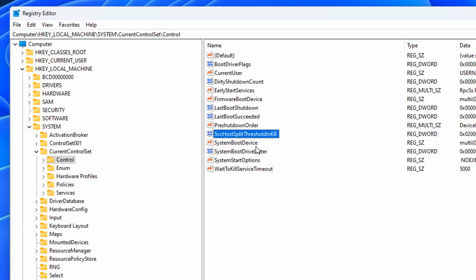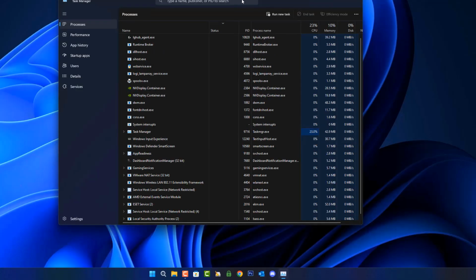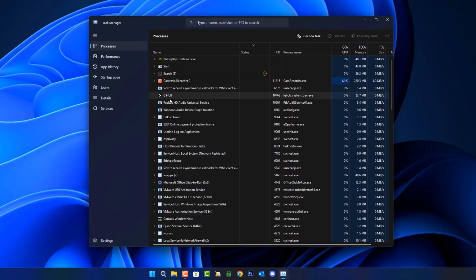I can make a separate video explaining what this is actually doing. And again, some people have said that their system becomes unstable when they do this, and some people have actually said it improves performance, and some people say that it doesn't improve performance. If you want me to make a separate video on that, let me know in the comment section down below, and I'll do my best to explain what I believe and what I think.